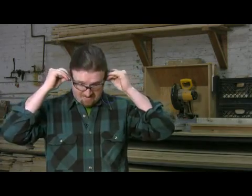And then circular saws make a lot of noise, as most power tools do. So you want to have ear protection with either foam inserts or ear muff type devices. If you feel the need, depending on the stuff you're cutting, you can also have a dust mask to cover your mouth. For this project, we're not going to need that.